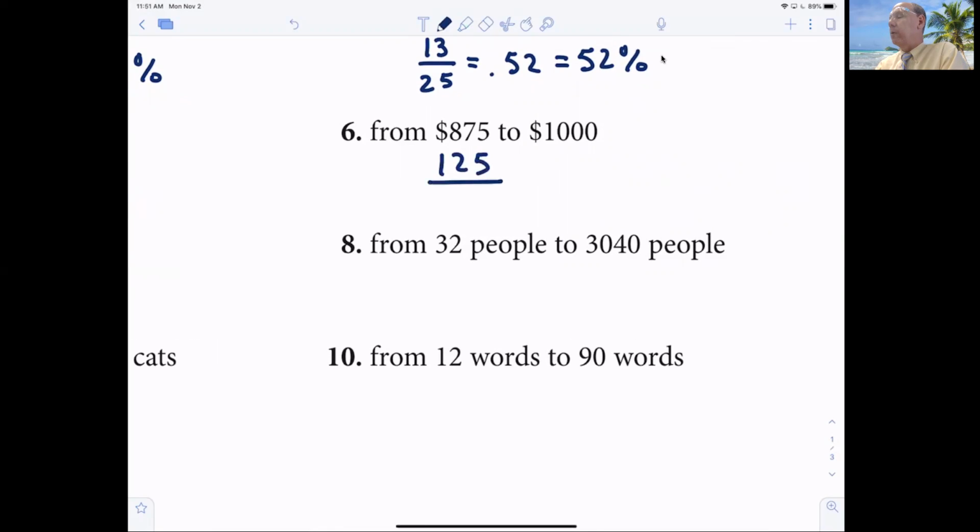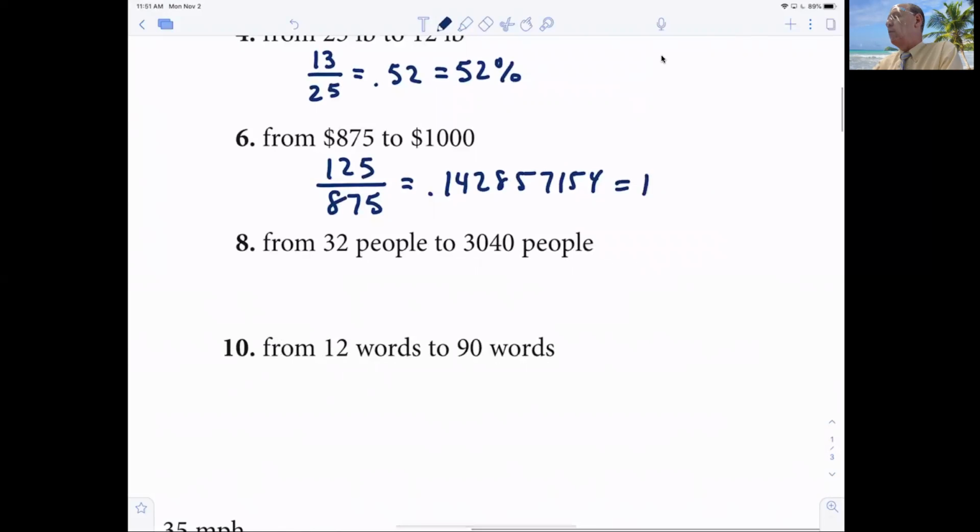$125. Yes. And I'm waiting. Exactly. Tell me what the decimal is. Read them out. Okay, so this one we don't really know. All right, so now we're going to round this one. Do you hear me? So you're going to round that to 14.3%. Now, if you have a question on this rounding, I'm okay with that.